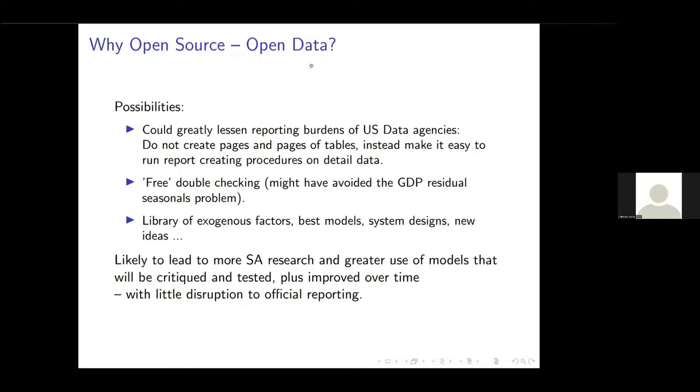I also agree. I agree with so much of what you said. If agencies would even publish numbers not rounded, or rounded less, I spend a lot of time trying to reproduce seasonal adjustments from government agencies.